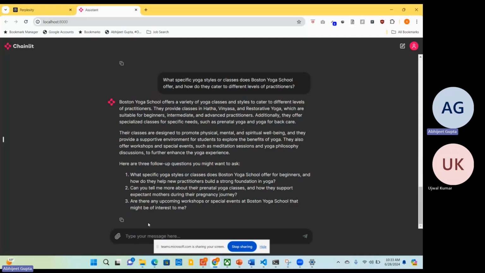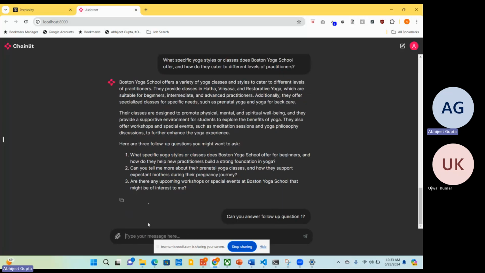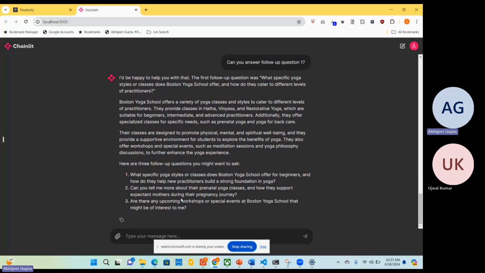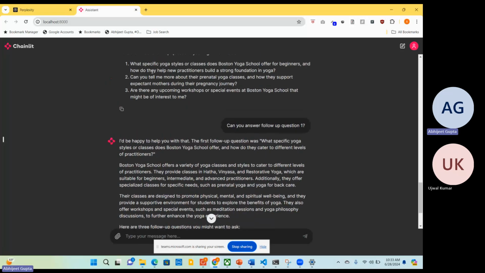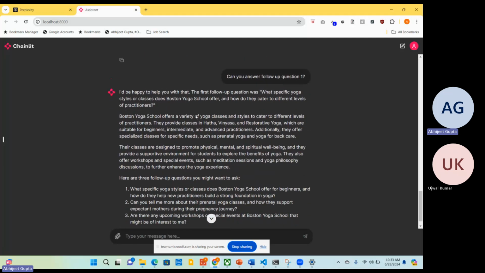If you don't want to copy paste it, you can do something like this. As you can see here, it's taking the follow-up question accurately and answering.